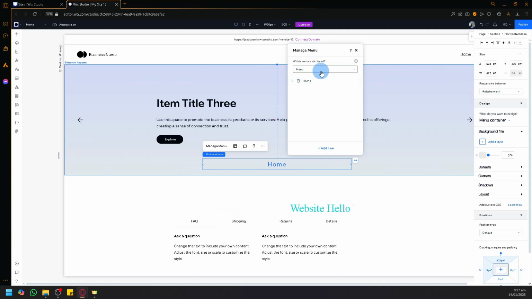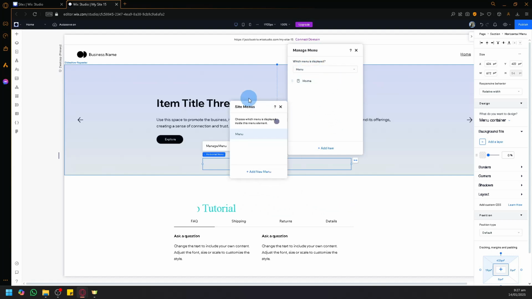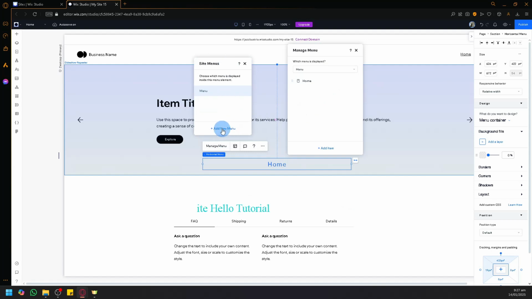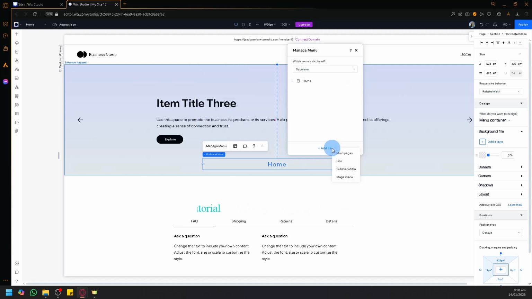So to be able to create a menu, you're going to click on our option over here and click on manage site menus. And over here you can create your submenus or create new sets of menu for yourself. So over here we can now simply name this as a submenu. So this is not our main menu, but we have a submenu so that in this submenu we only have specific items that we could add.